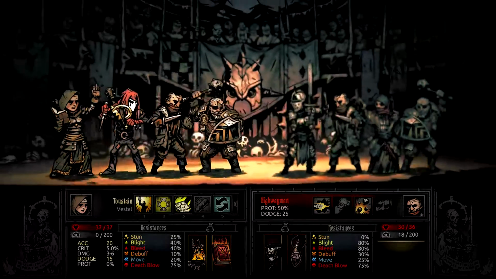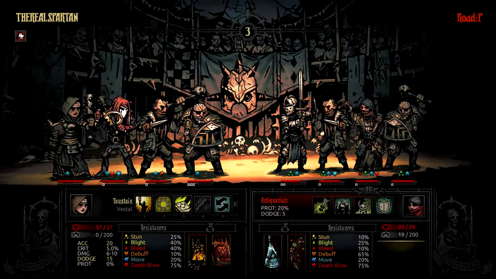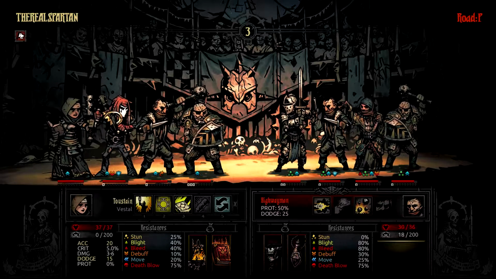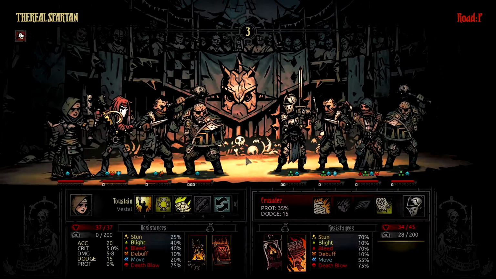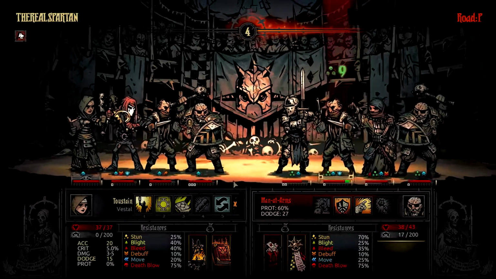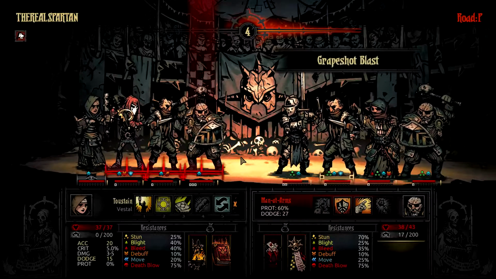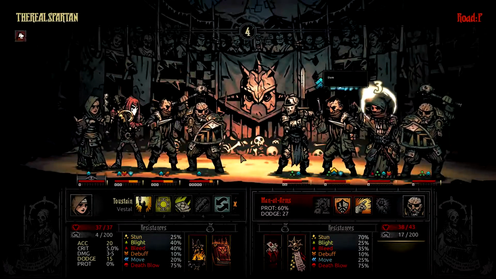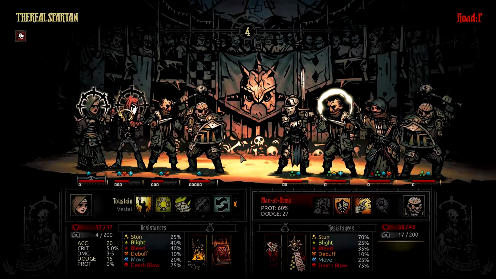Yeah, I'll just... Compassion is a rarity. He has no way of dealing damage to me other than actual damage. I mean, he's got a bit of stress on the Man-at-Arms, but that was just from Grape Shot. It's nothing. I'm pretty sure I've got more stress on him than he has stress on me. Grape Shot spam. That was bad.